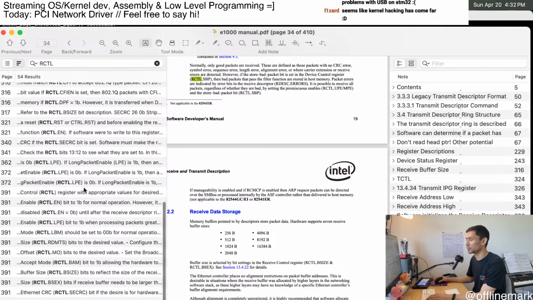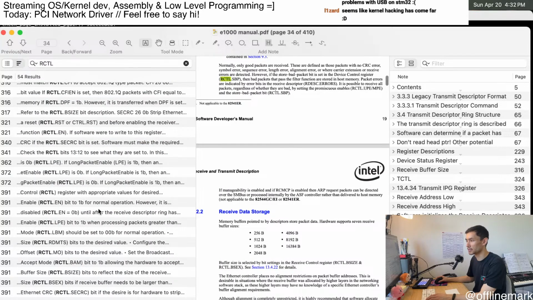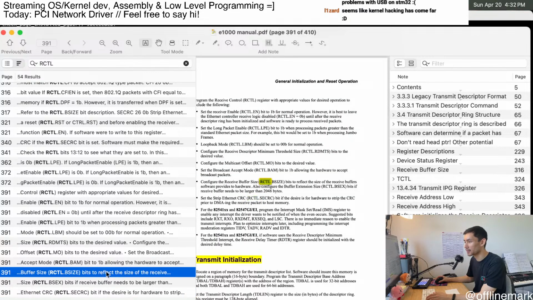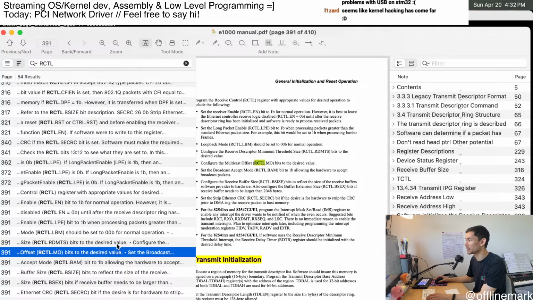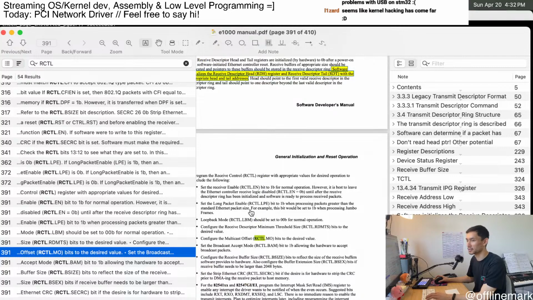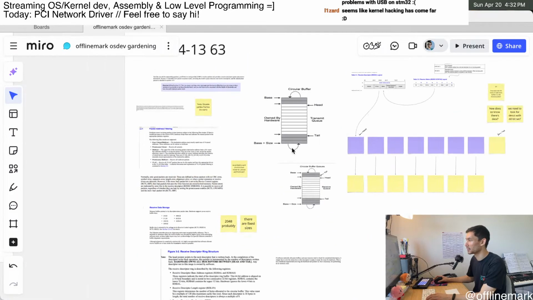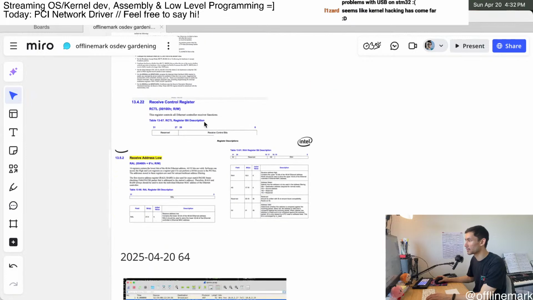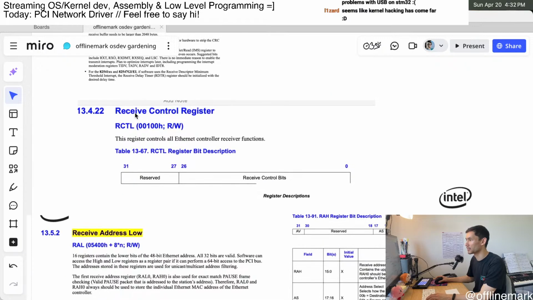It would be really cool if I could find where they document RCTL, the receive control register.